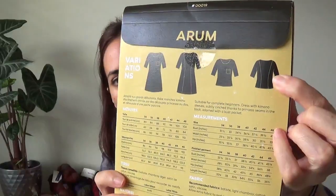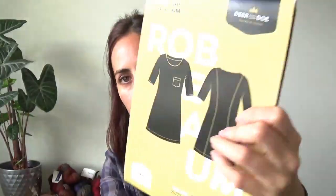I really like sewing with knits — jersey and that type of thing. I can do it with my regular machine but I'm dying to get a serger to finish things better. The Arum dress is a nice simple dress that I think will be great for summer, and I've heard lots of good things about Deer and Doe. I noticed that their pattern paper is a really nice thick paper, which I much prefer to tissue paper — I find tissue paper really hard to trace the lines on.